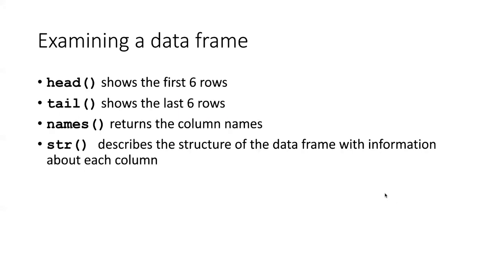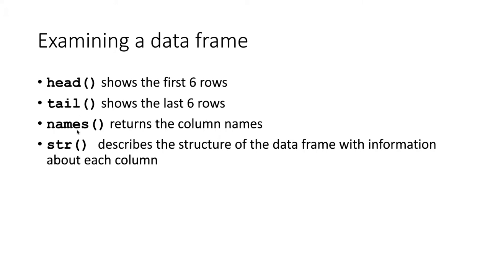Some of the data frames that we have been using have been very tiny, but it's more typical for data frames to be very large. So it's convenient to have some shortcuts to look at just part of the data frame or to get information about the data frame without trying to look at the whole thing. There are two functions, the head and tail functions, that will just show you the beginning or the ending of the file. If you use the head function, it'll show you the first six rows. If you use the tail function, it'll show you the last six rows.